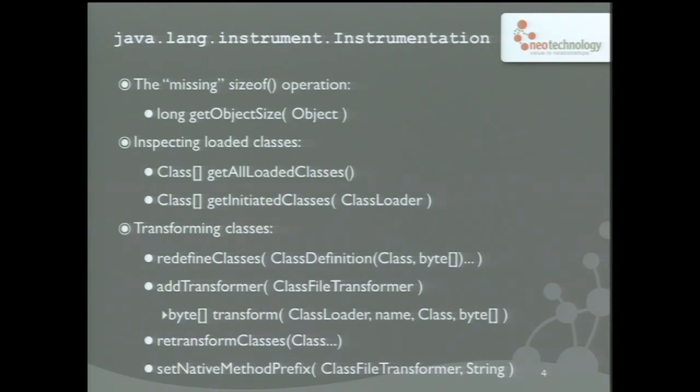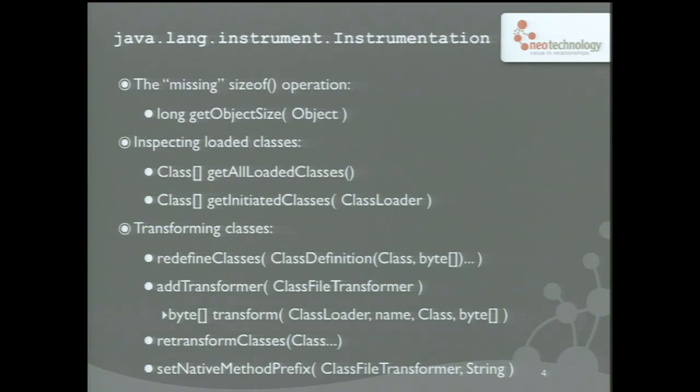Then it also contains really cool things on redefining classes. So you can take any old class and with this instrumentation API, say that this class isn't actually what I wanted. I'm going to redefine it at runtime. So redefine methods, add and remove fields, whatever. Which is kind of cool. I haven't used this much, but I know that there are, for example, testing frameworks that use this. I just wanted to let you know that it's there.